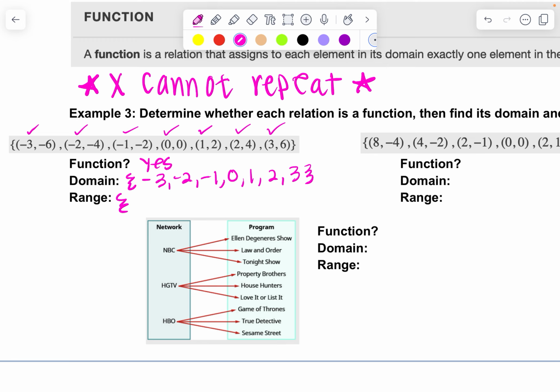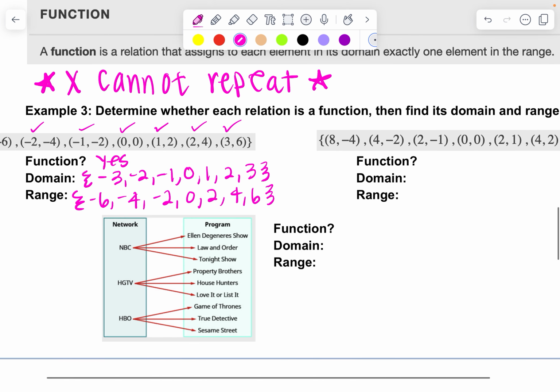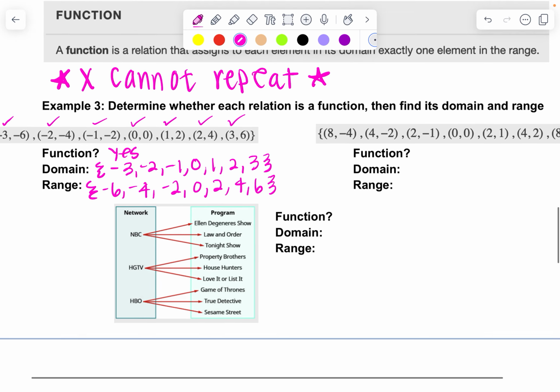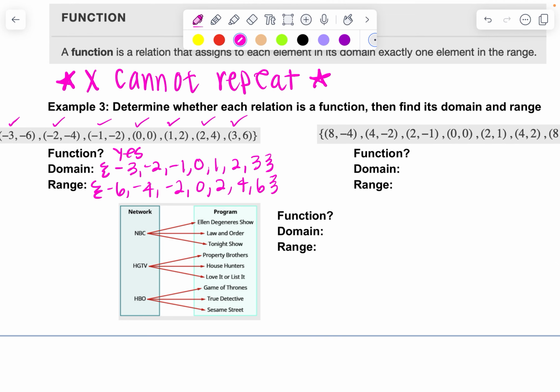And the range is the y values, -6, -4, -2, 0, 2, 4, and 6. It's important to know that it's okay for the y values to repeat, but it is not okay for the x values to repeat. Each x can only go to one y.